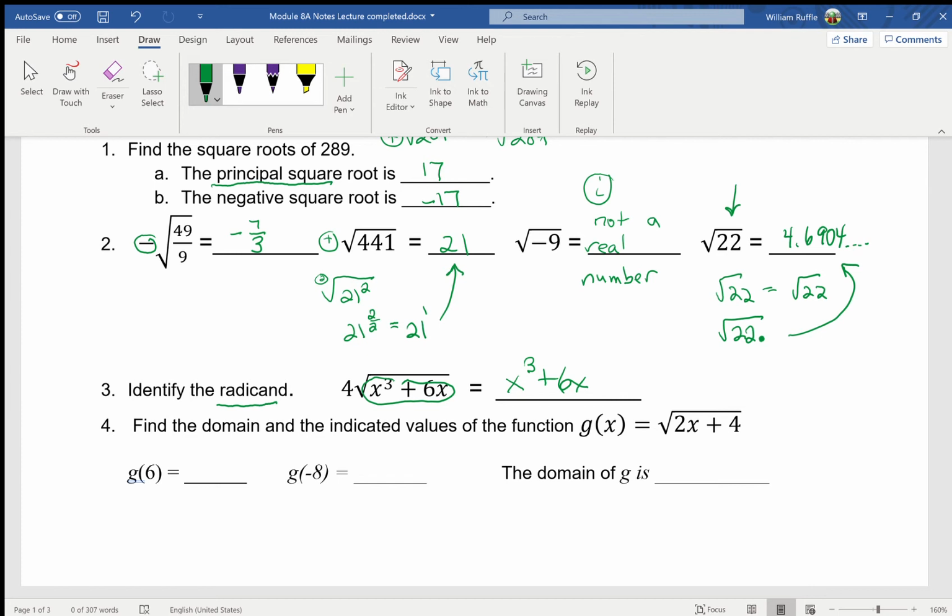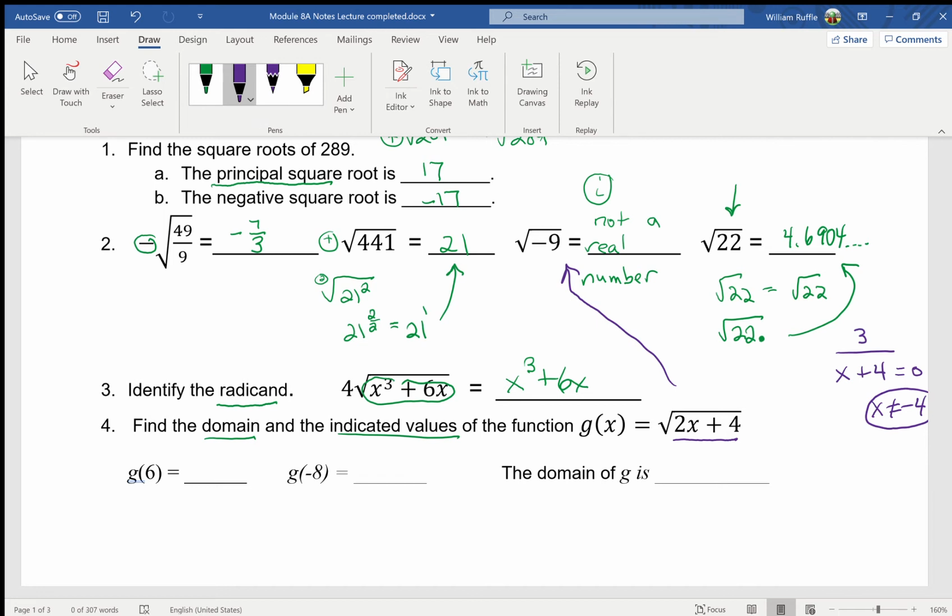For this next question, we got to find the domain and the indicated values. Now, as I just said up above, I can't do a negative number under a square root. And that's what this is. So underneath here, we're going to worry about the domain. Now, if you remember in the last section, when we had a fraction like 3 over x plus 4, all I had to do was set the bottom equal to 0, and when I got x cannot equal negative 4, my domain was all real numbers except for negative 4.